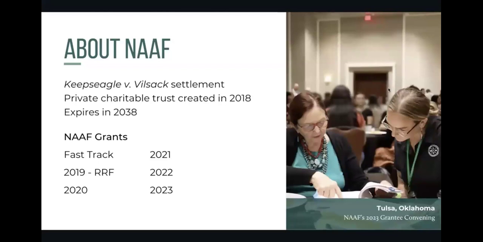For decades, many of the class representatives and their counsel worked tirelessly on this, and they ultimately were able to get the department to settle for $680 million in damages. That claims process resulted in approved claims for more than 3,600 Native farmers and ranchers. Beyond these settlement agreements, there were other things that the USDA promised to do as a result of the class action, and that included debt relief up to $80 million.